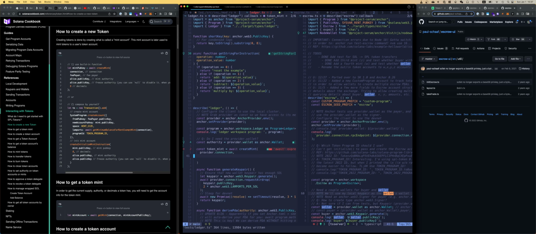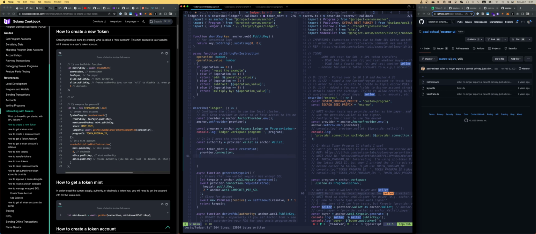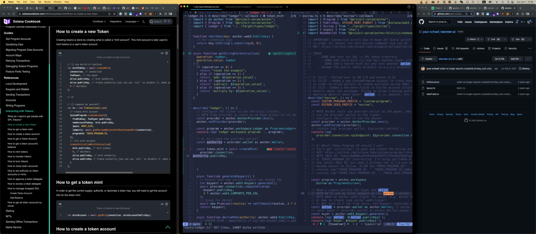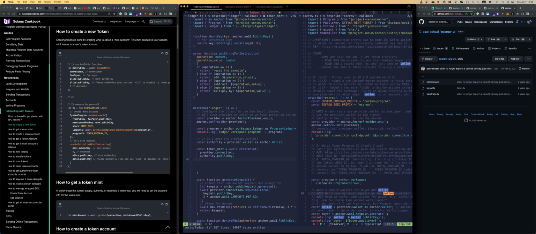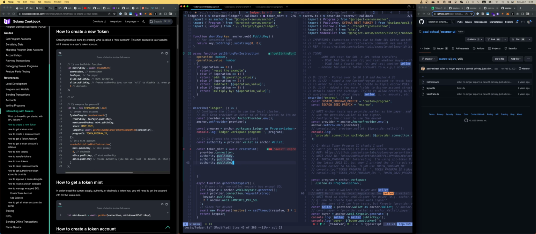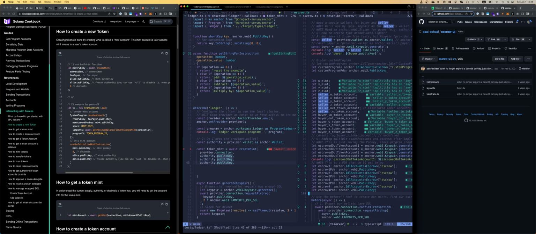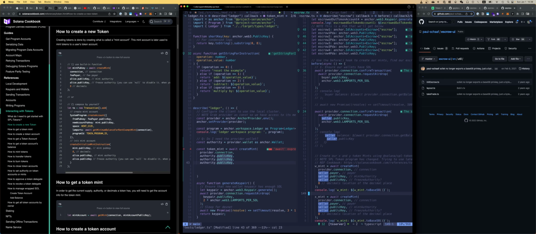this takes the fee pair, but this is all public keys. So authority.publicKey. I don't know why my something messed up. The mint authority. The freeze authority. Hang on.